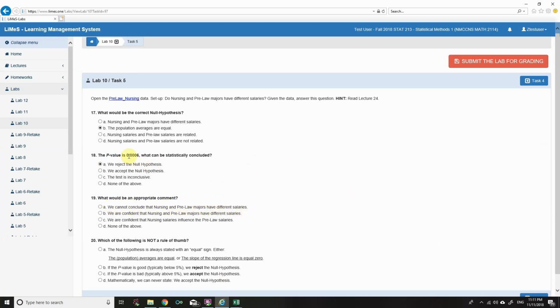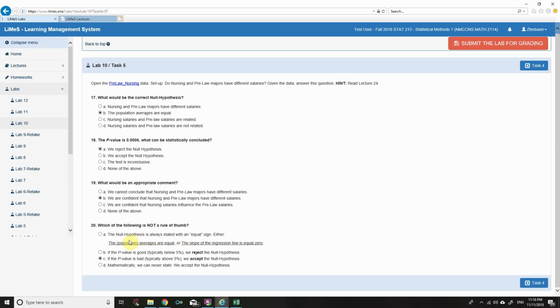Since the p-value is very small, we can say that they have different salaries. We are confident that nursing and pre-law measures have different salaries, so this could be one. We are confident that nursing salaries influence the pre-law salaries. No, this is not about influence, it's not about regression, so we would go for B.